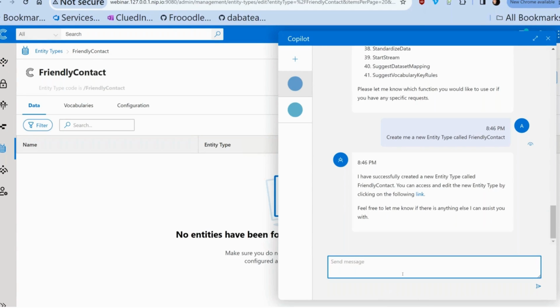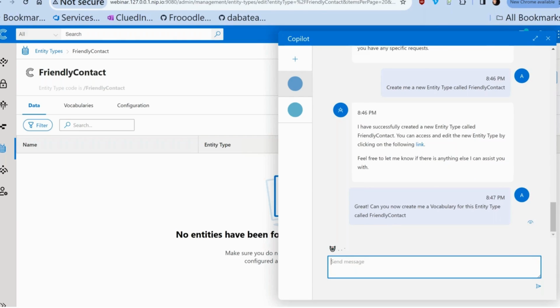Now, because it's fully context aware, I should be able to say, great, can you now create me a vocabulary for this entity type called friendly contact.